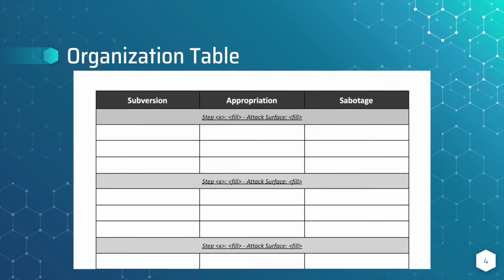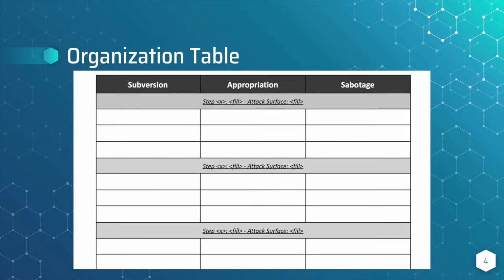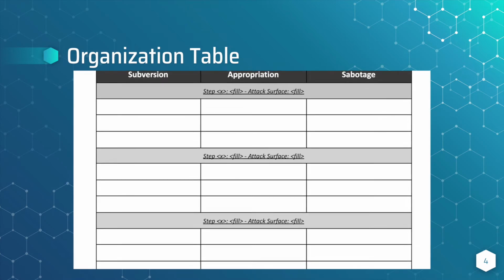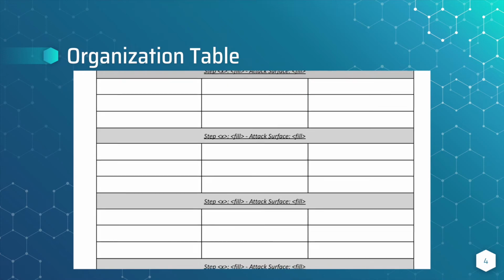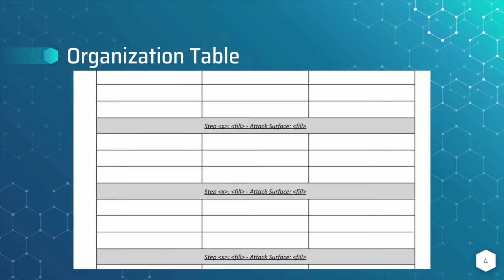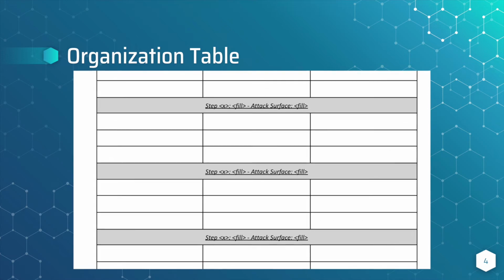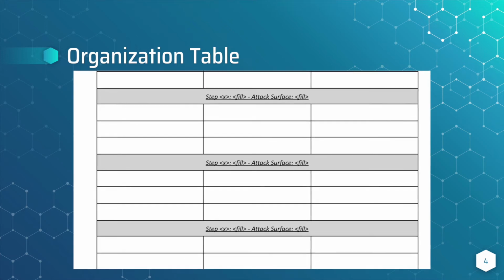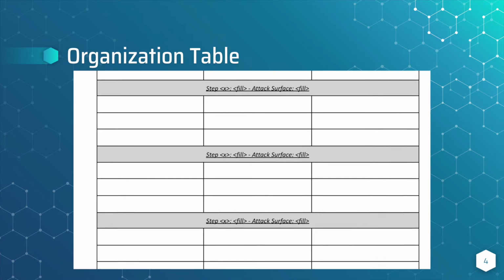And finally, we have sabotage, which is intentional selective destruction of equipment. Sabotage can come in many forms. It can also be done by subversion or altering the IC. And some examples are DDoS attacks and ransomware. But the important thing to note is that this gives us a place to start by classifying the cybersecurity attacks into the three categories.